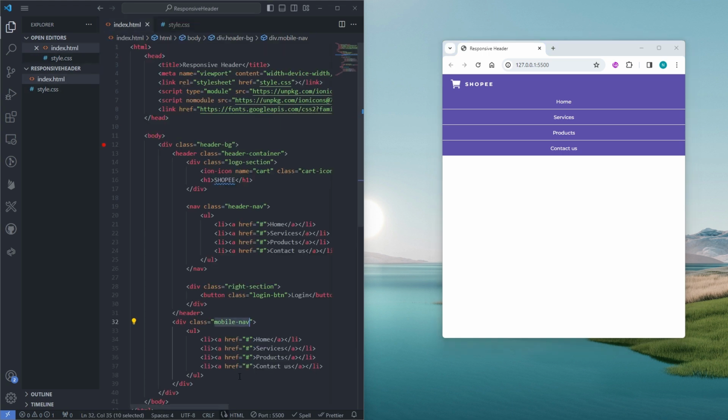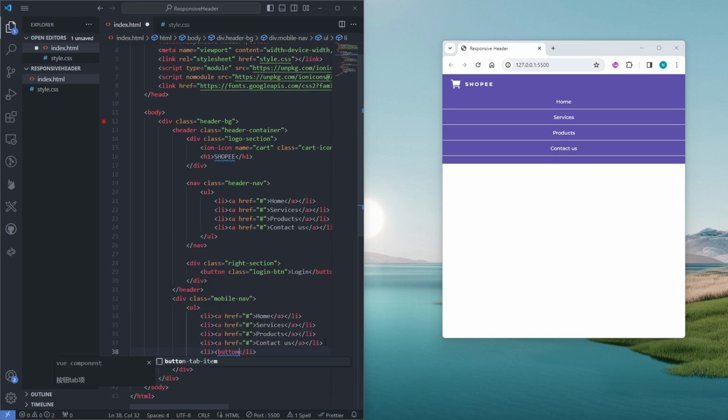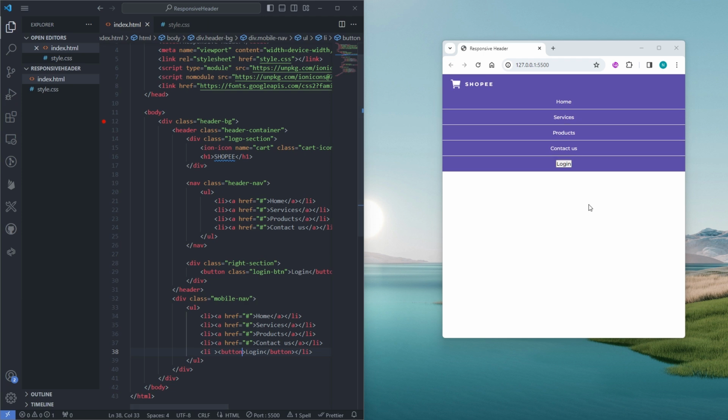So for that purpose, I come here and create another list item. Here I will create a button which says login. So you can see the button now. I will add the same class of the button above, so that it displays exactly the same.